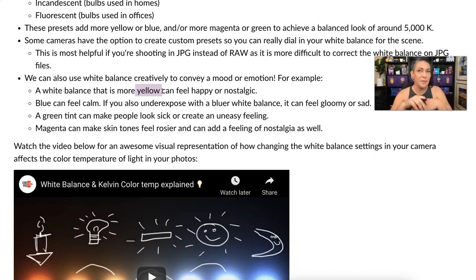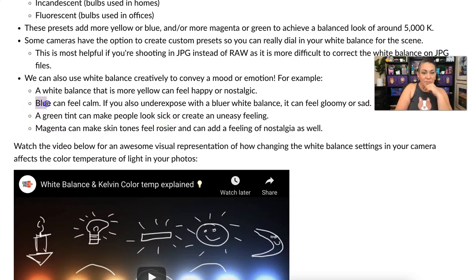And I think that's also because we're used to seeing old photos faded, and they usually fade to either a yellowy or a magenta-y color. And so when we use yellow or magenta, sometimes it gives a photo kind of a nostalgic or old feeling to it.